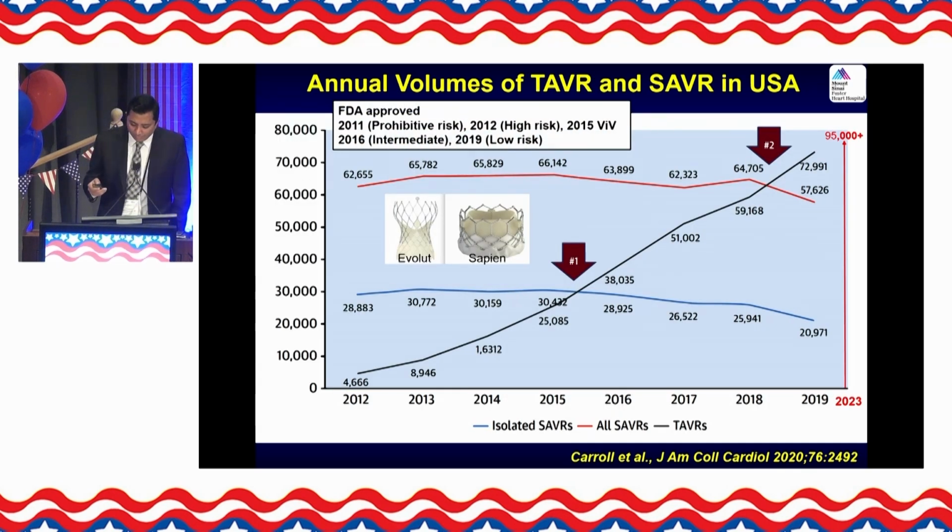And this is a graphical representation which tells us with the improvement in technology of the TAVR devices, the rate or the prevalence of TAVR has exponentially increased. We've seen the first bump in 2015 and then the recent one in 2018. And 2018 marks the first time when we actually see a slight decline in the surgical aortic valve replacements. And the two most commonly used aortic valves are the balloon expandable valve, it's called the SAPIEN valve, and the self-expanding valve called the Evolut valve.